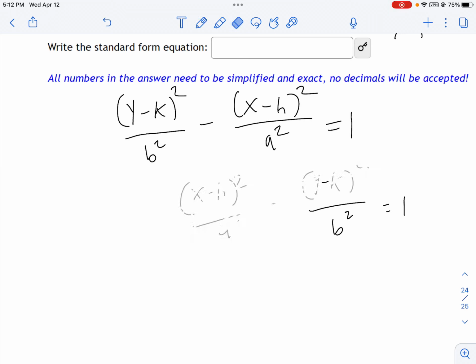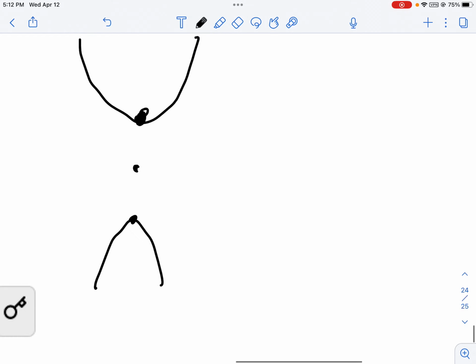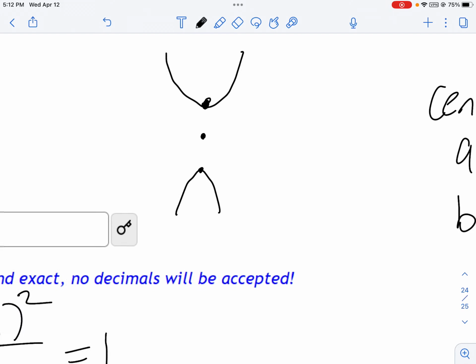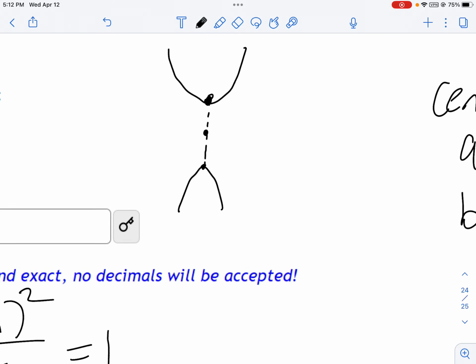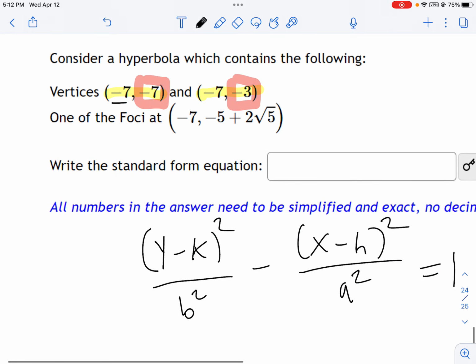Okay, so now that we know the equation, we know our direction, let's start filling in some information here. First off, we got to know three things in order to write this equation. You got to know the center, you got to know your A, and you got to know your B. Alright, center is going to be smack dab in the middle of your two vertices. Always, whether it's horizontal or vertical, it's always in the middle of your vertices. Okay? So where this one is going to be on the same x value as the other ones, we already know the h, right? The h is essentially just the x value of the center. So the x value of all these is negative 7.